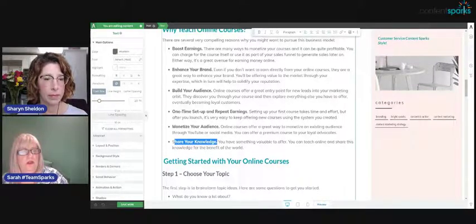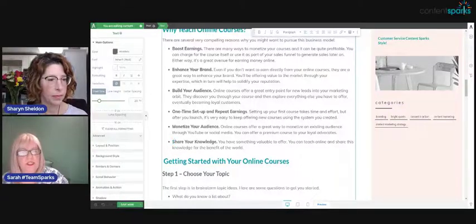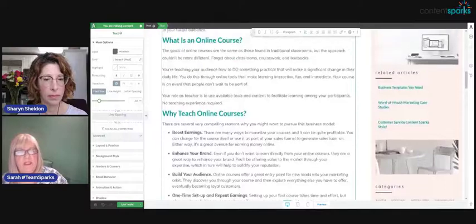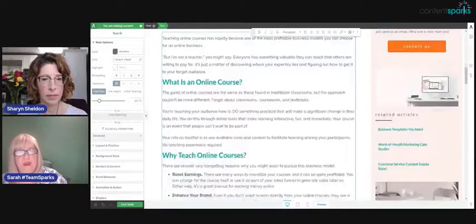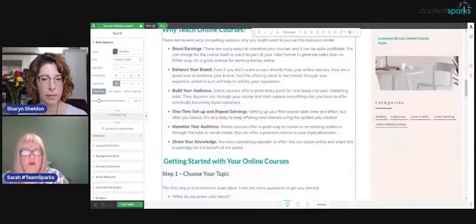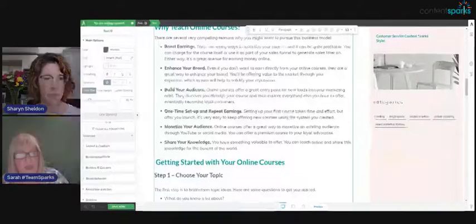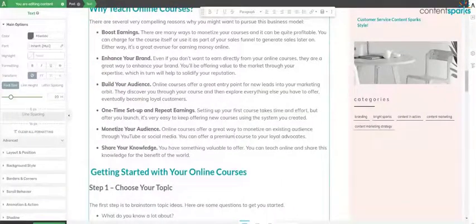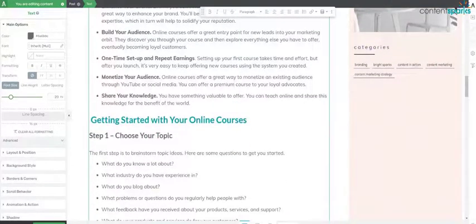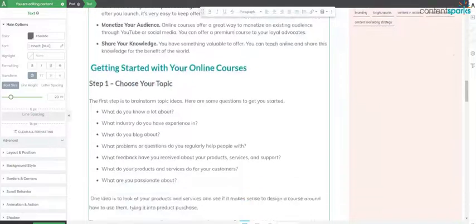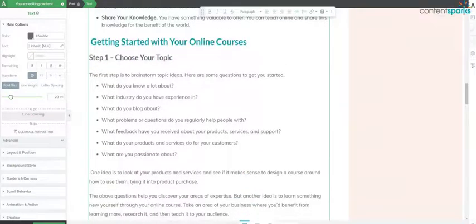Oh, I didn't highlight that last letter there. So as you can see, it's really easy to go through the content and make it fit your audience. Now, you don't have to do big chunks of rewriting. You can just do bits of adjustment to the layout, highlighting, changing the headings, adding words in, bolding things, making them bullet points, and so on.